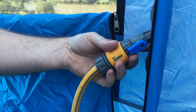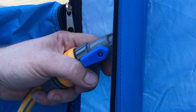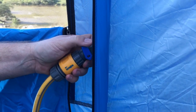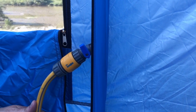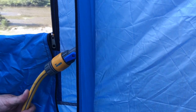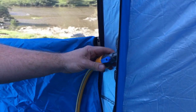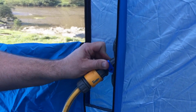Something to remember with this shower setup running off a heat exchanger: if you're in here having a shower and the water's flowing, say you're getting yourself wet to suds up, when you shut the flow off, the water in the line is actually stopped in the heat exchanger itself. So when you turn it back on, for the first few seconds it will be very, very hot water. So just keep that in mind — when you turn it back on, have it pointing away from you for a few seconds so you don't burn yourself.